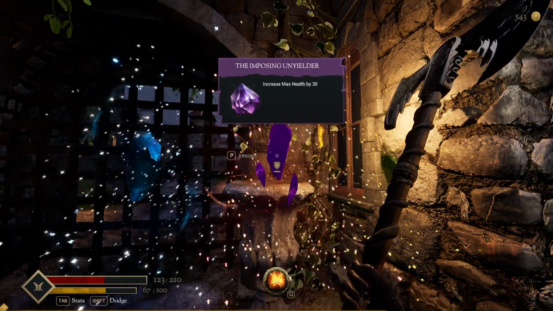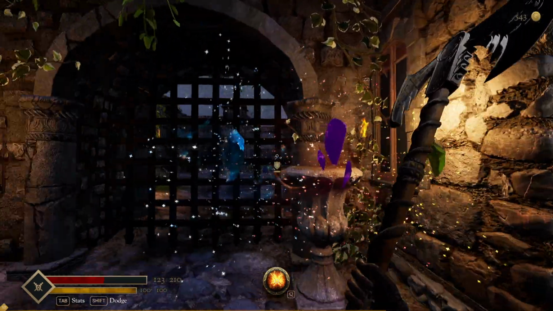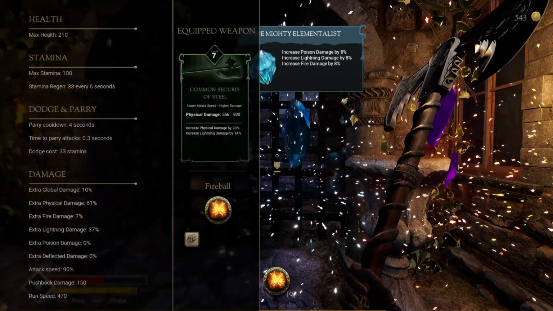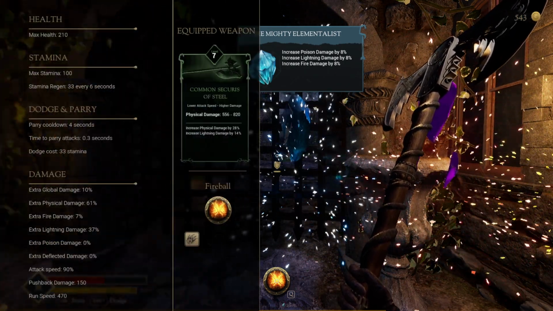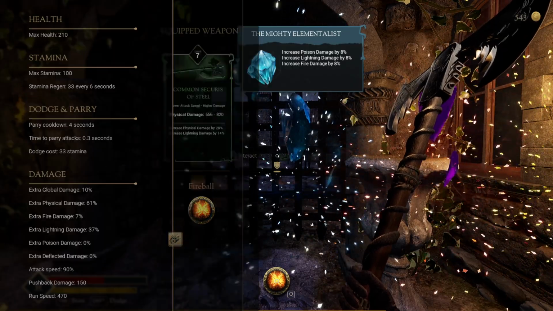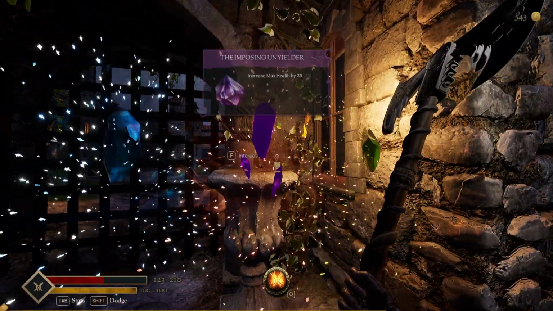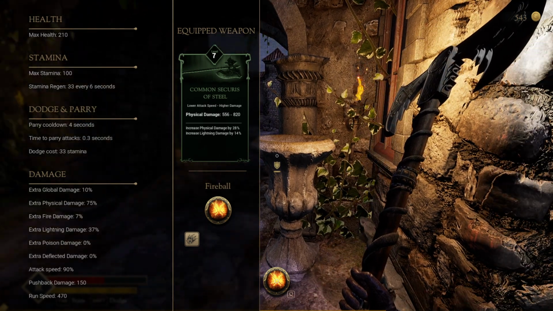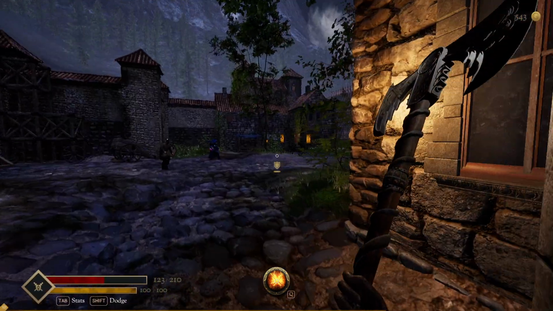What is this? Increase maximum health by 30. Increase physical damage by 14. Increase poison damage, lightning damage, and fire damage by 8%. Shouldn't it be like maybe just elemental? But maybe there's other elementals as well. But again, health, yes, but physical damage, 14. Considering what we... I forgot. I always want to double check with my numbers and forget it every single time.